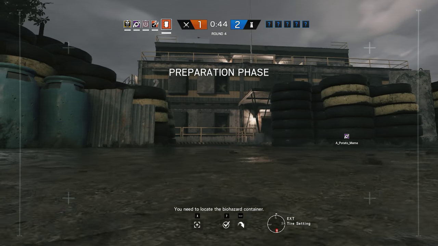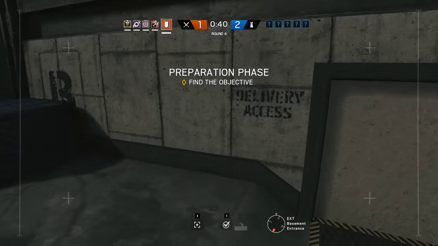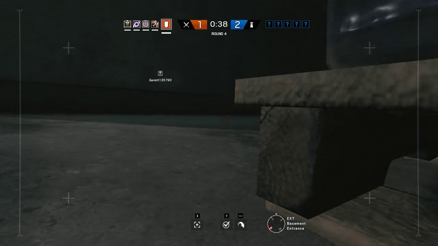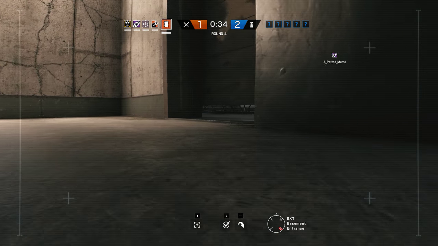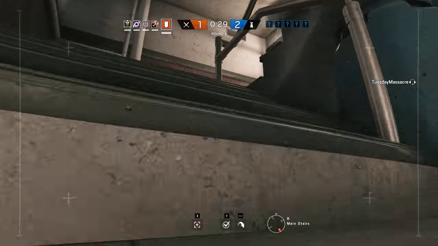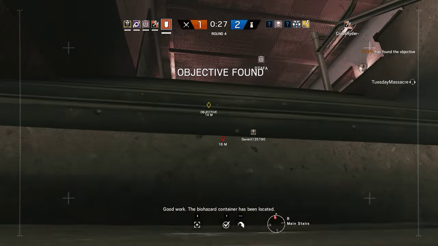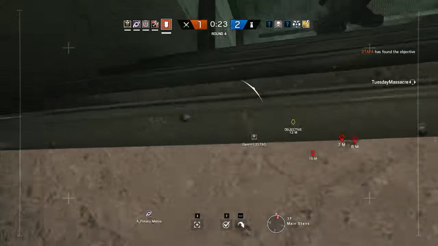You need to locate the biohazard container. See, they defeated us in the basement, so it's probably going to be top floor. Top floor or bedroom? Yeah, it's not basement. The biohazard container has been located. Is that second floor? Yeah. Weird, why would they... Is second really that easy to defend?